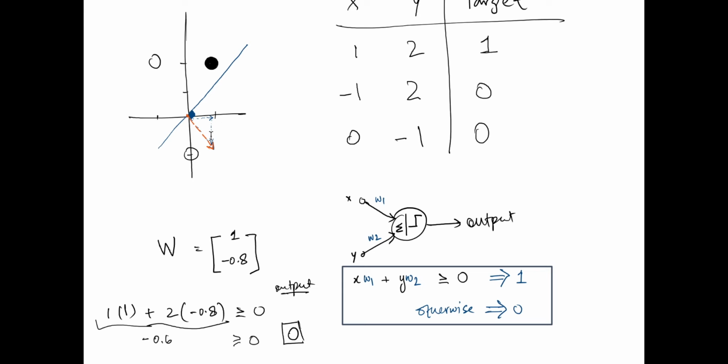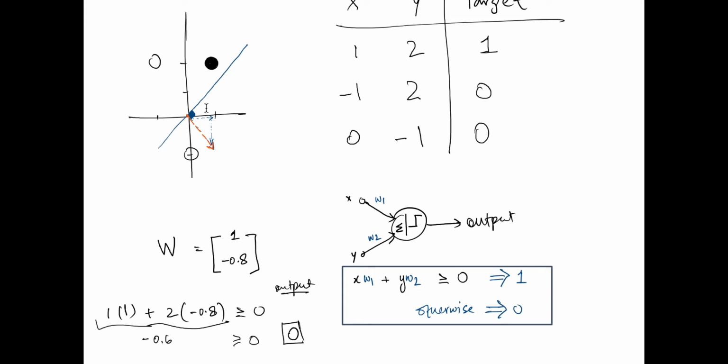What rule should you follow to move this decision boundary? So we developed an intuition that perhaps these weights are in fact a vector that is perpendicular to our decision boundary. Or you could think of it the other way as well, that the decision boundary is perpendicular to the weight vector. This is not the exact length, but just the direction of the vector. So 1 comma 0.8 is something like this, and this vector is in fact yielding a decision boundary that's perpendicular to it.